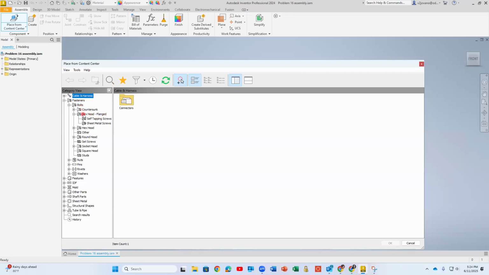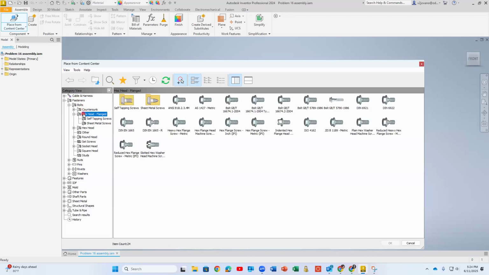If we click there, you will see we have different ones. So click on fasteners, bolts, hex head, flanged, and under these, they want heavy hex bolt. So you just search for heavy hex bolt. So you see we have heavy hex flange screw metric, and there are different ones in inches.